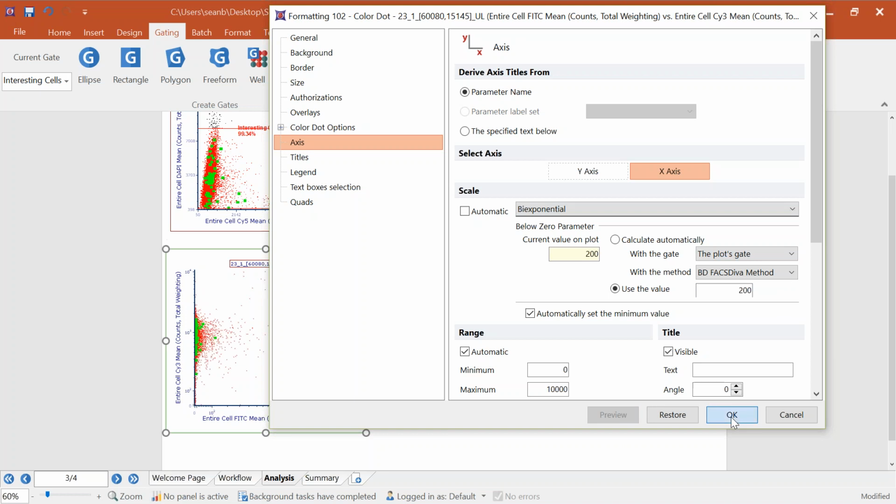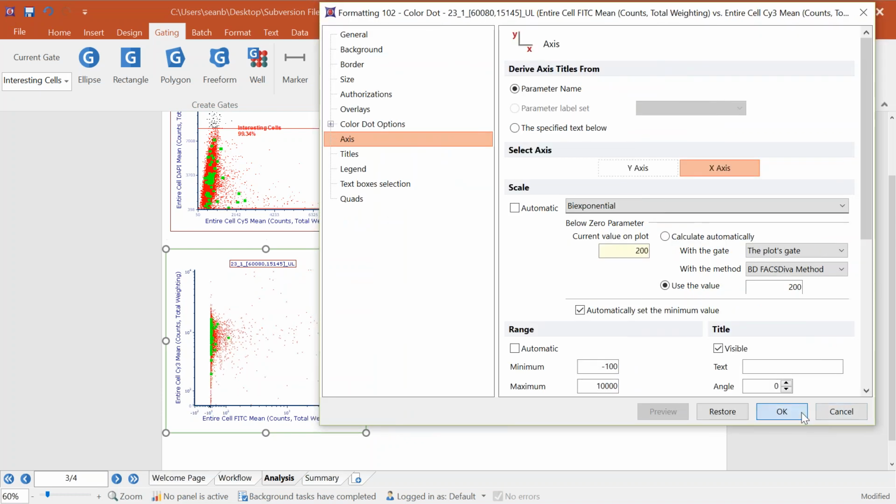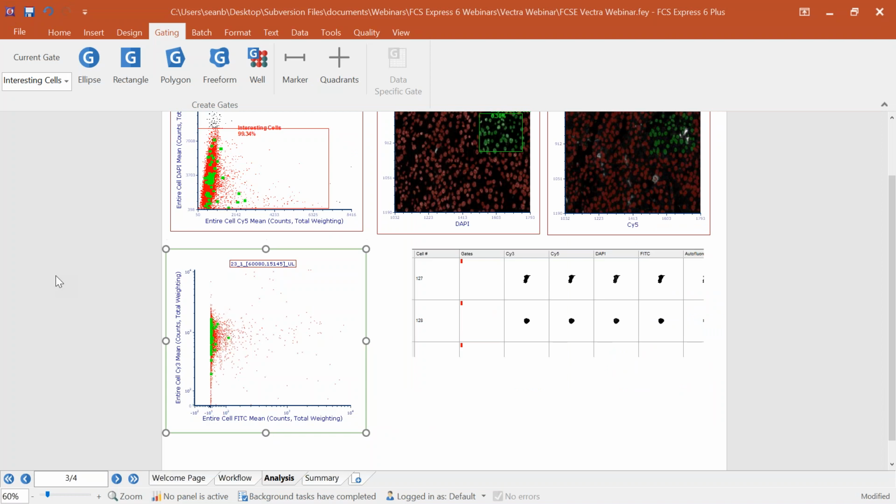But when we do that, you can actually see that this data gets stretched out a little bit. We can more easily visualize things on the higher end of the data scale logarithmically, which helps to pull these apart. And even if you needed to change something like the range, maybe this x-axis, you want to pull it off of the axis a little bit, so you can change this to something like minus 100. And you can see that it gets pulled off the axis for us, so it's a little bit easier to analyze and set additional gates.